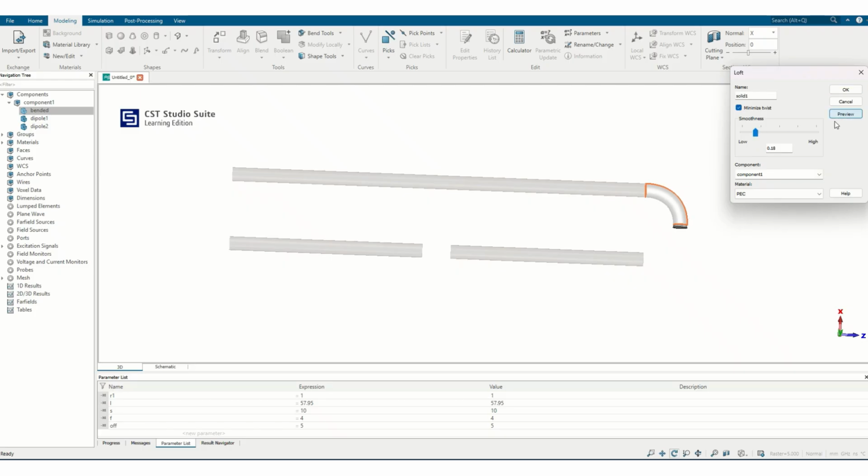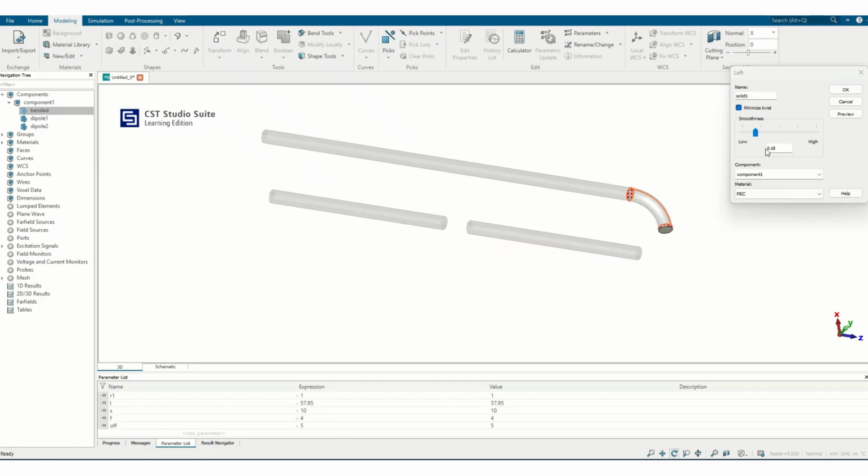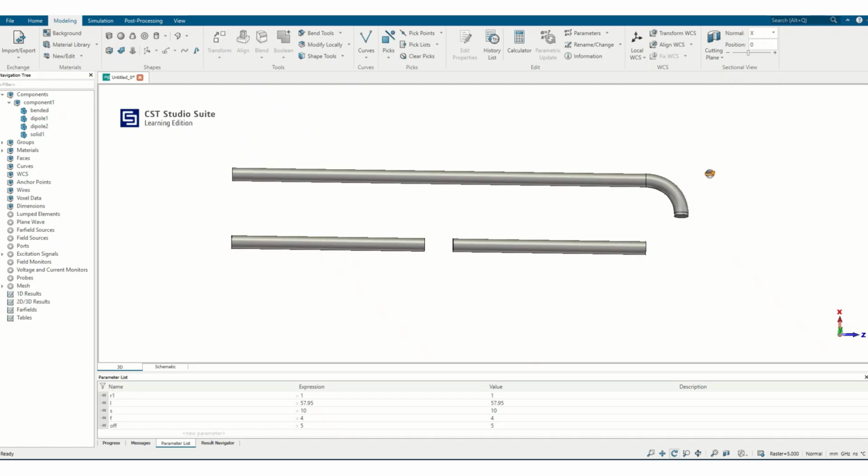Maybe we can provide smooth bending like 18 or 16. So now we have a smooth bending here. Okay, so now we have the bend. For this purpose, we have to use this loft function.